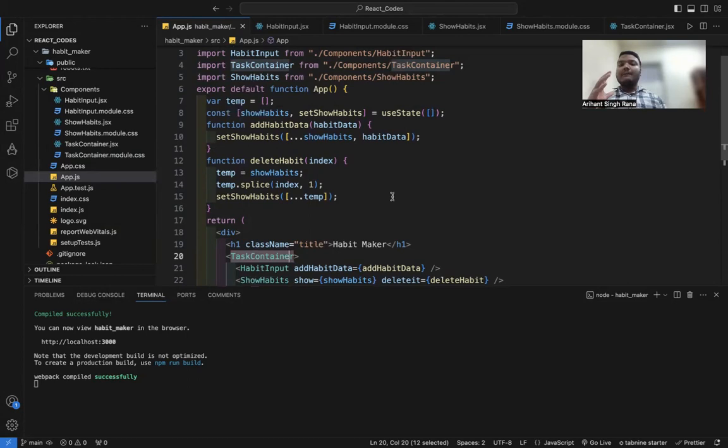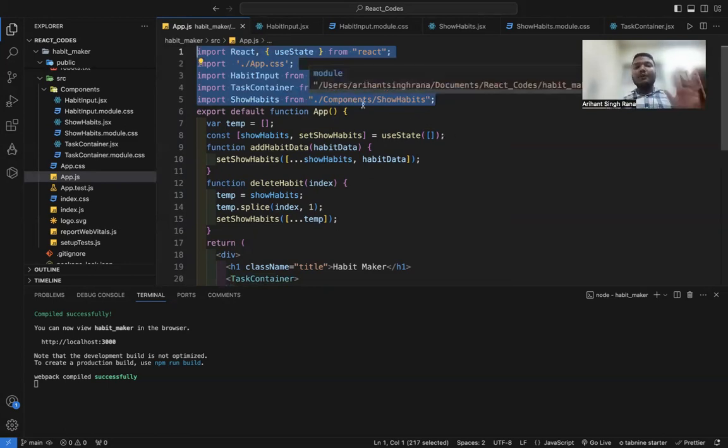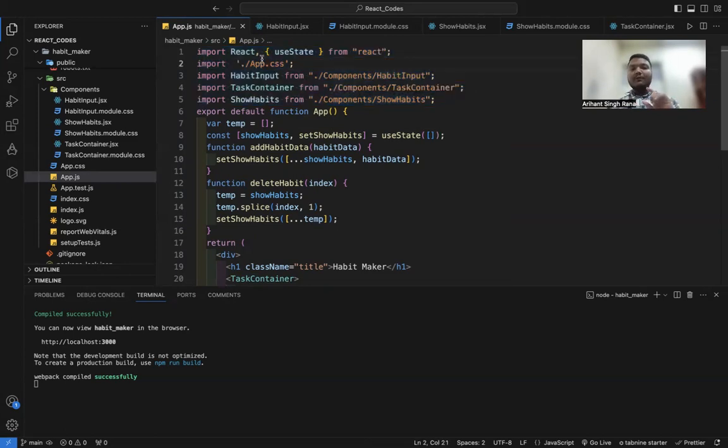So we will place a useState over here, which will help us take data from the user input component and then pass it forward as a prop to our show habit. Now, how are we doing that? First, as you can see, I created a temporary variable. Also, do not forget to import the things, like we are using components and applying CSS. So importing those is really important. And of course, do not forget about importing useState for using the useState functionality.